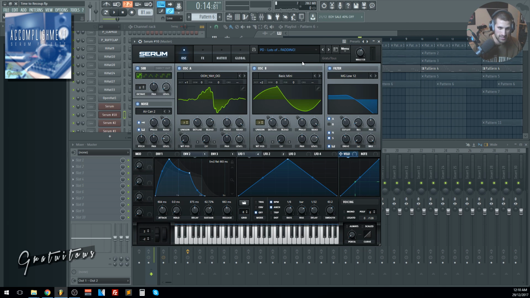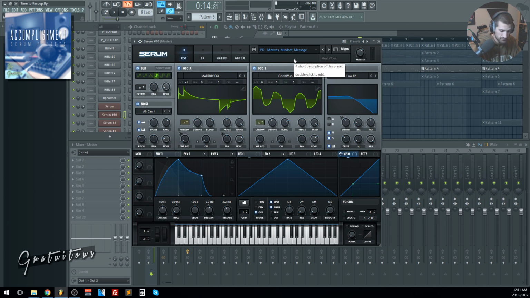For anyone who does web development, there's a thing called margin or padding, and I'm assuming that's why I called it this. That one doesn't really have too much of a swell to it, but it has that pad sound. So this one's called Motives, Mindset, Message.